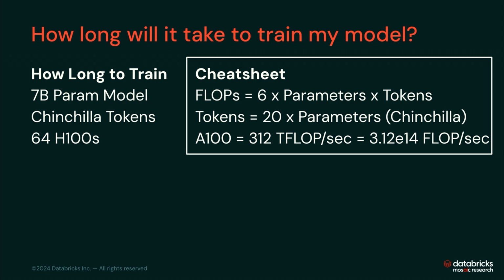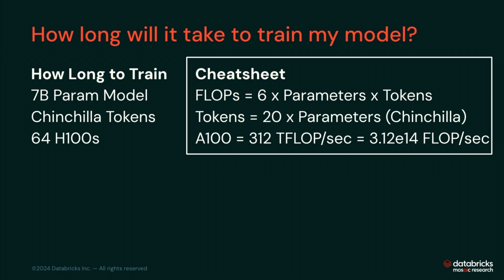So anytime you read a paper and they mention how big their model is, you can very quickly tell 6 times model parameters times tokens. You can figure out, all right, how much compute was it? If you're a real hardware nerd, you can eventually start labeling models in terms of their flop counts. You might say, GPT-4, oh, that's a 1E25 model, or Llama 2, that's like a 1E23.